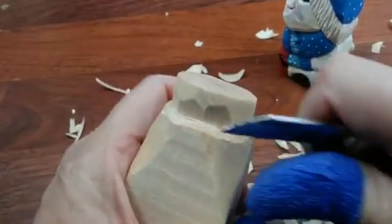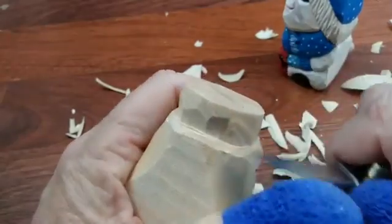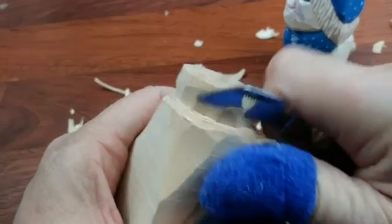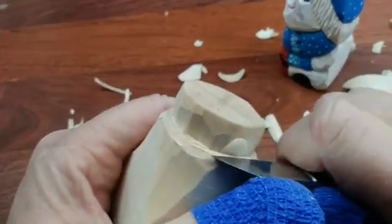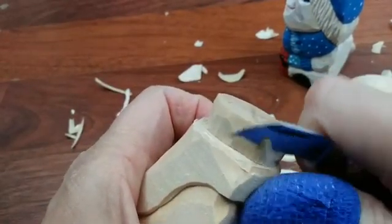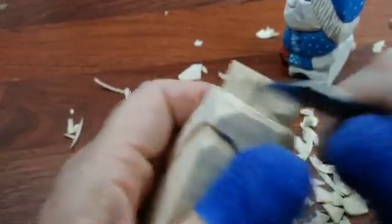This is the hardest part of the whole thing to me, is getting this tassel. When you decide to do the tassel this way, it does take more work. Well, you just chip it out a little bit at a time.